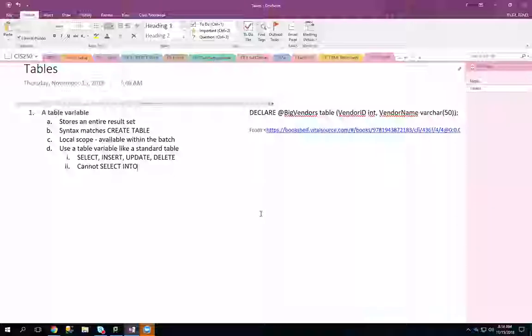The notes that I added came from our text, at the end of that little page-long section talking about what a table variable is. In our textbook, this is on about page 417.